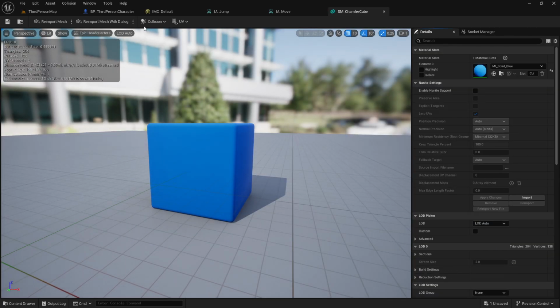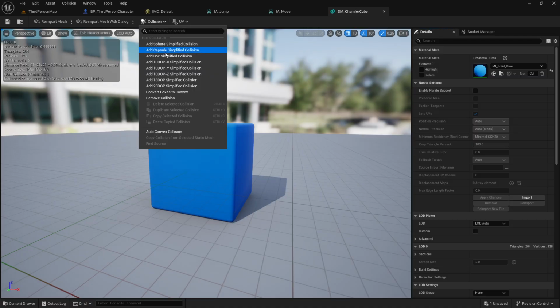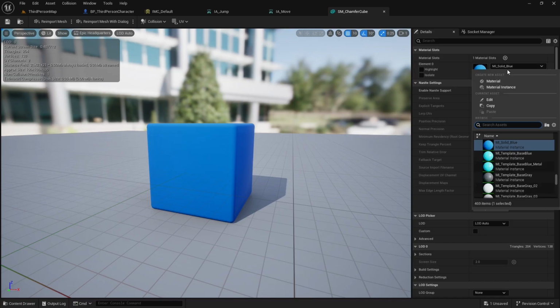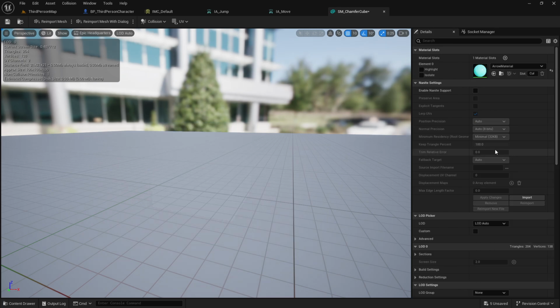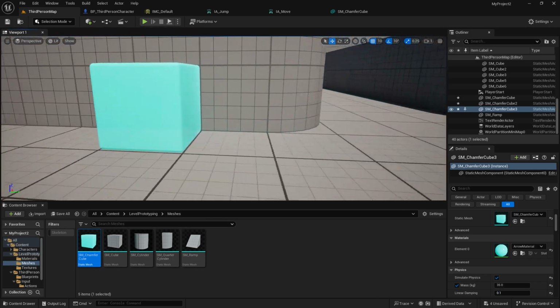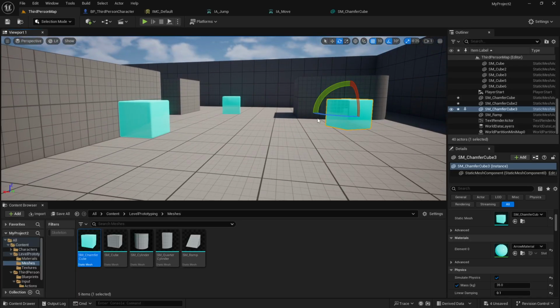If we look at this and we click on collision, we can add collisions to this. We can add different stuff to this. We can even change the color of this. Now if I go MA underscore, we're not going to get that because we're in a different project. But if I wanted to, I could change the material, the type of the material, how it looks, how it works. If I save this and go back into my level, these have now all changed. They're slightly transparent now, but they all work in the same way.